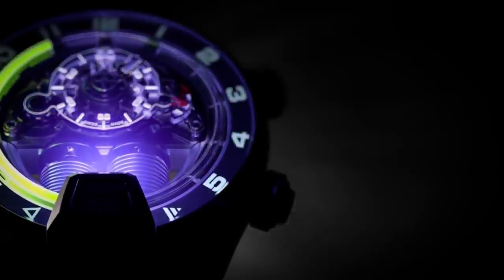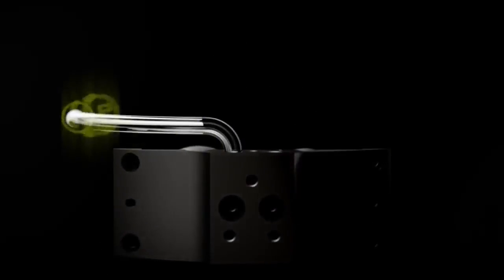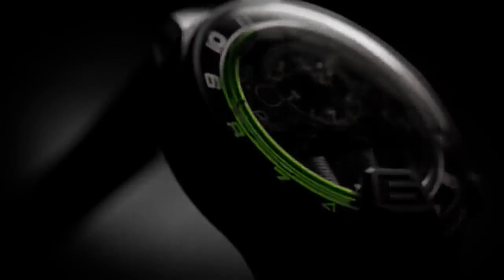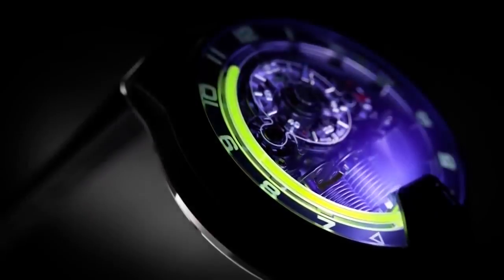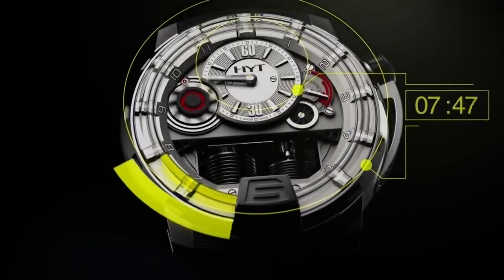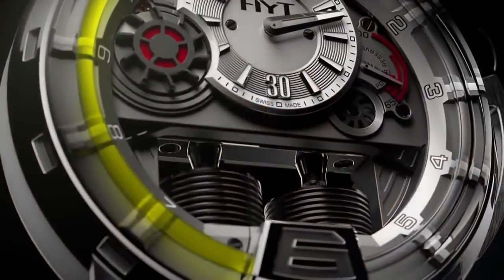H4 Metropolis. A special feature of this watch model is the hydromechanical caliber with manual winding. As you may already know, HYT watches are unique in using 2 immiscible fluids, one clear, one color, which are pumped by a pair of elastic metal bellows through a transparent tube. The boundary line between the fluids functions as the point of reading off the hours, while the minutes are read off from a conventional separate dial.